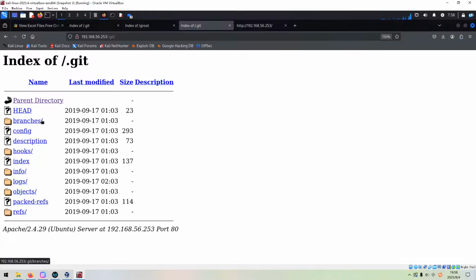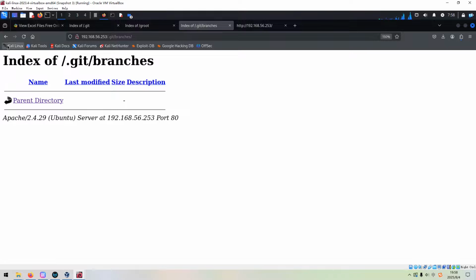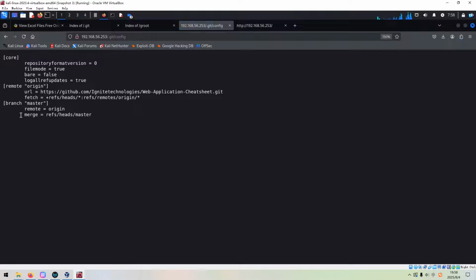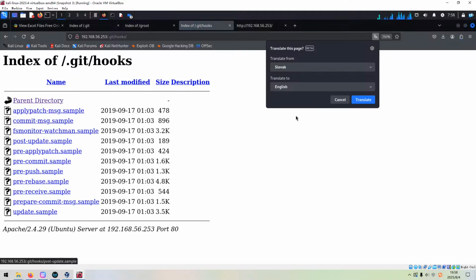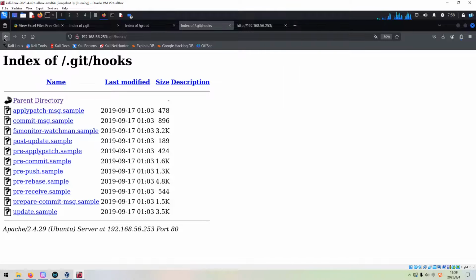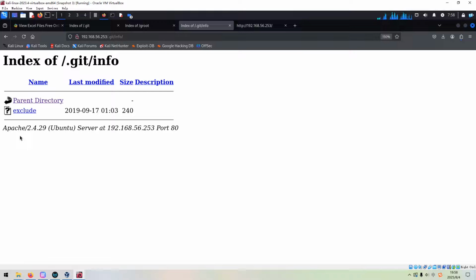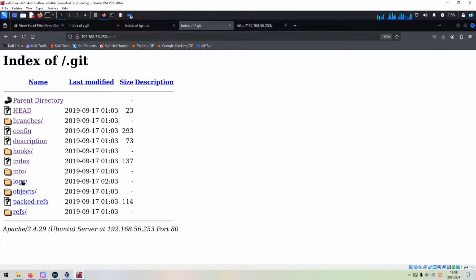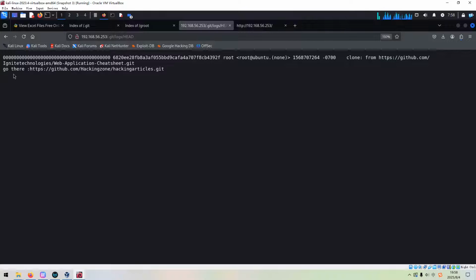So this means we need to manually walk through this repository: branches, config, description, hooks, index. What's that? Exclude. Logs. Head. Oh, we need to go there.